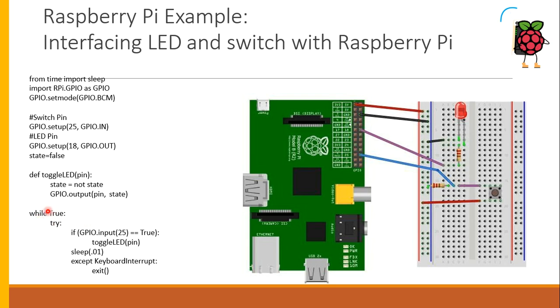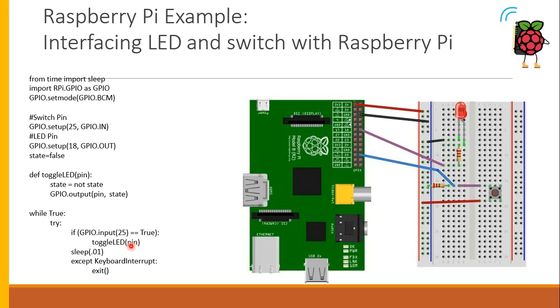Now I will execute this program continuously. If GPIO.input(25) is true, toggle the LED pin. The meaning is that you are putting the LED state to a different value. A push button is one type of button. It has only one button. As you see in electrical switches, they have two values, on and off, but here it is indicated by only a single one. Within that same button, I can turn off and on. So it's like a toggle button.